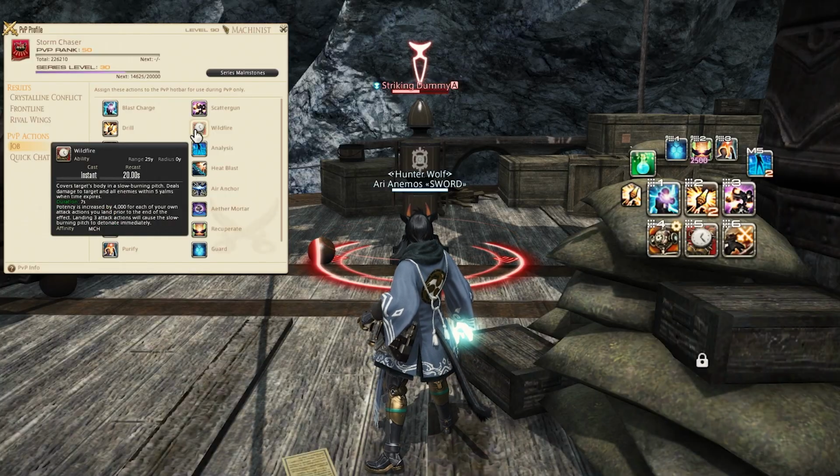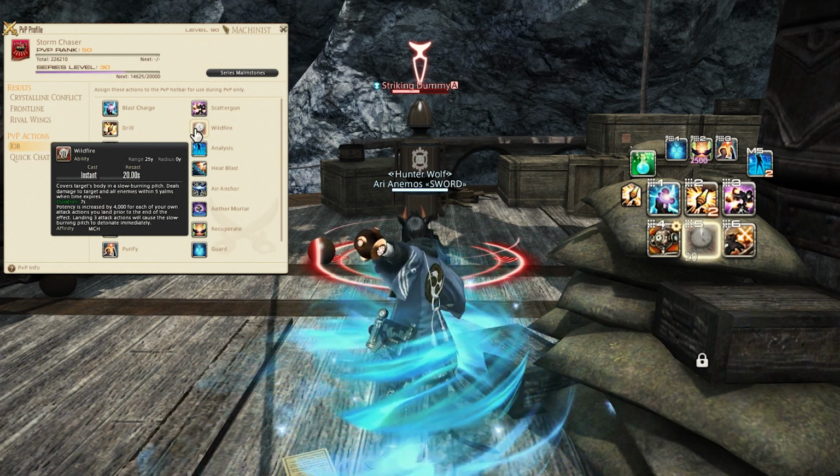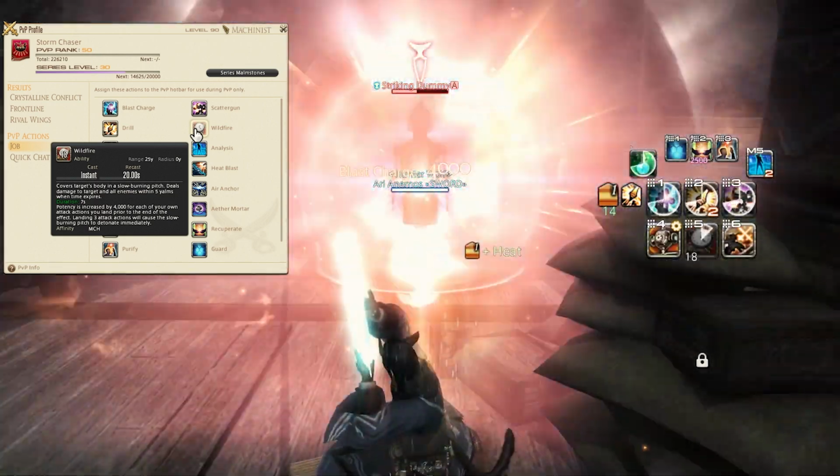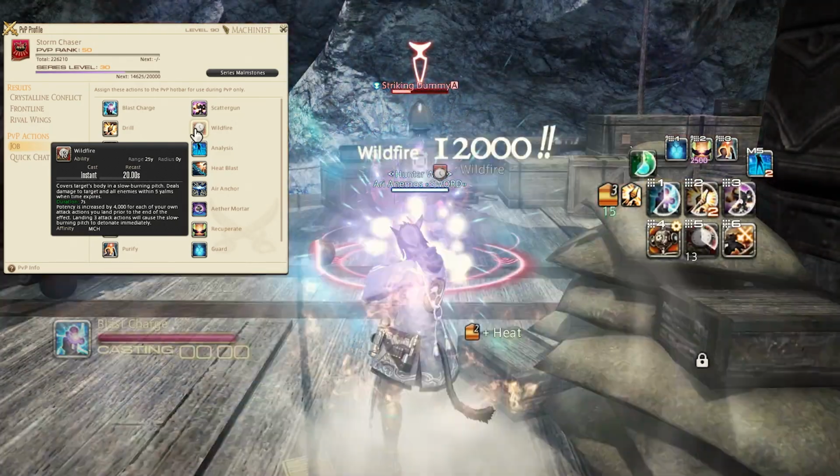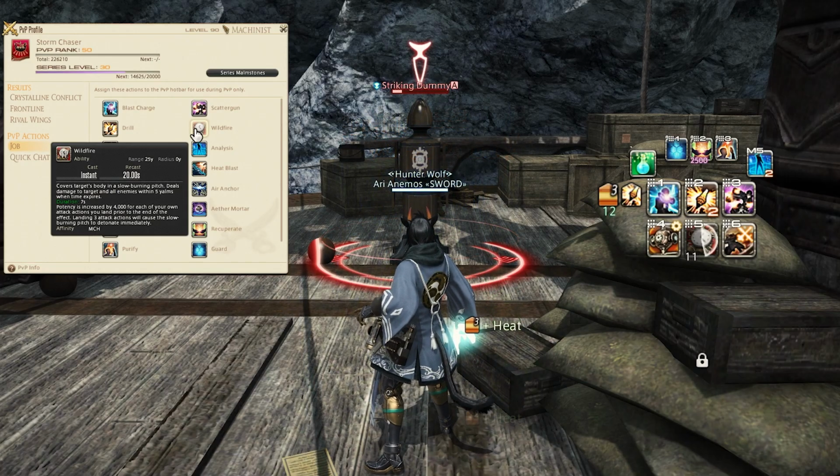This becomes most important when considering Wildfire. This 20-second cooldown places a debuff on the target but explodes after 7 seconds or immediately upon landing 3 attacks, dealing 4k potency per attack landed to all enemies within 5 yards, totaling 12k per target.